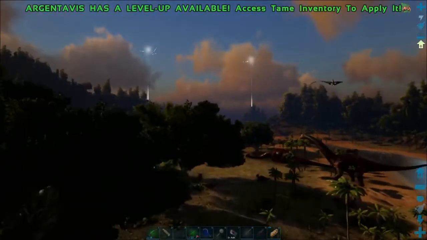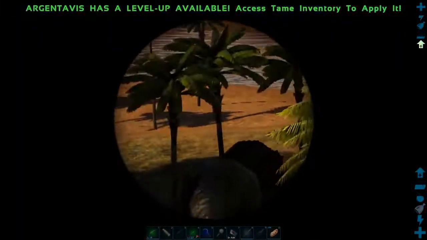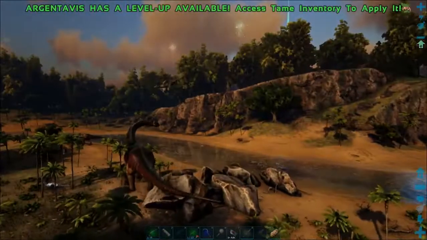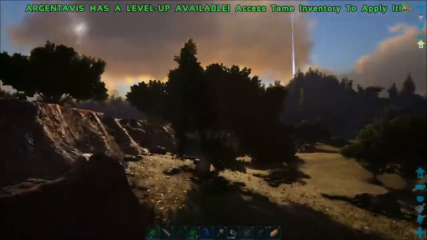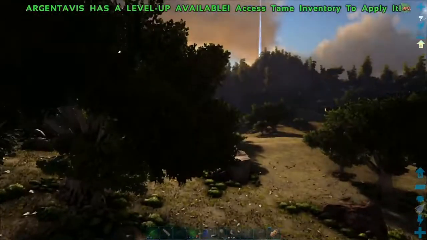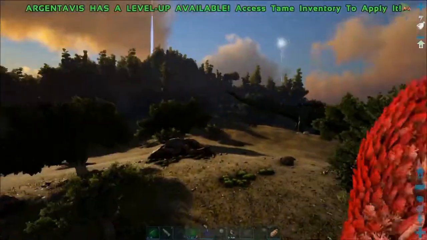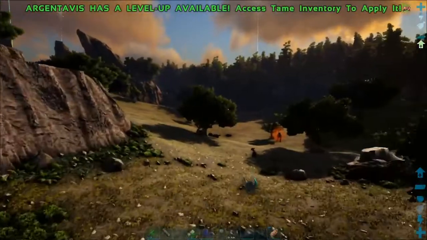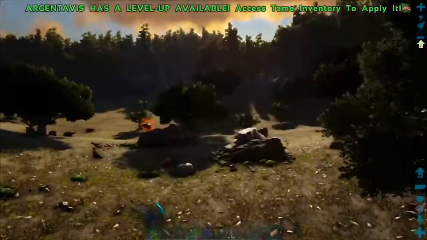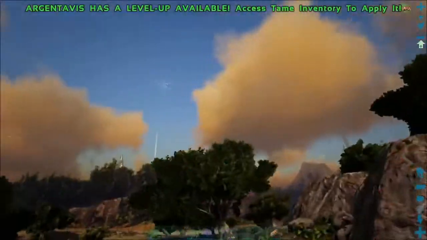Oh, what? Jesus, okay, just go off. Just wreck that Bronto. That thing's walking. Aw, man. Okay.